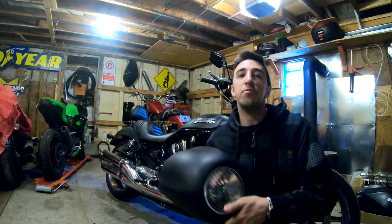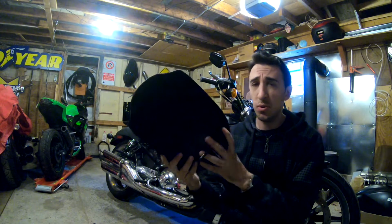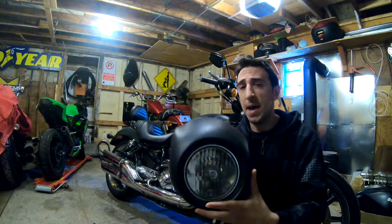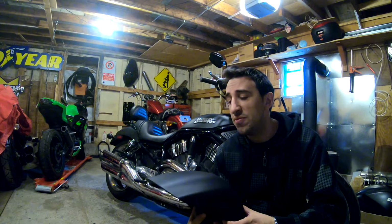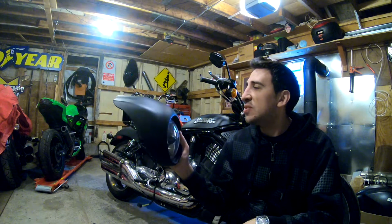See, the 06 Night Rod originally came with this thing. And at the time it was very cool. Sons of Anarchy I think was probably on TV and everybody liked the sort of matte black, badass kind of look. The thing is that the matte black Harley paint really doesn't withstand the test of time. It starts to sort of fade. It becomes a not so nice looking matte black. And overall, I just feel like this look is really outdated.